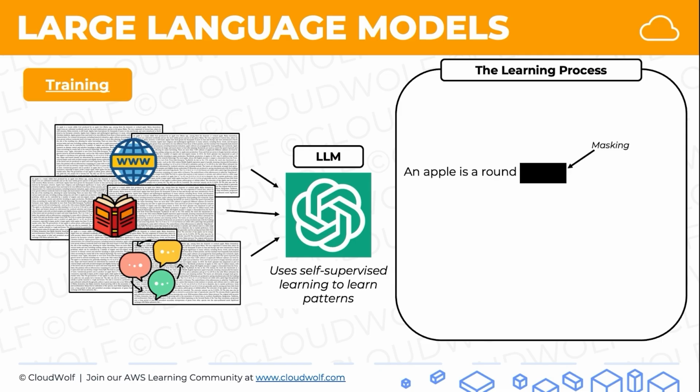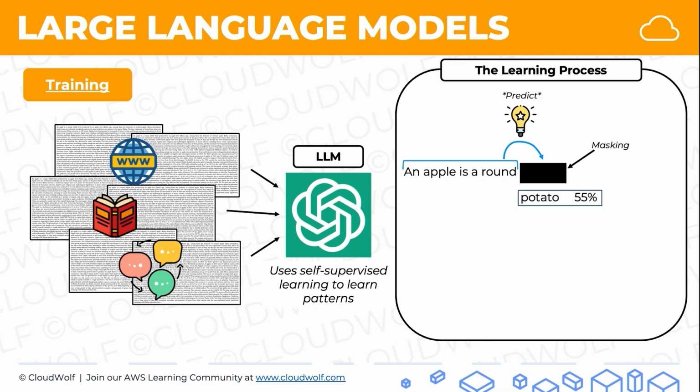And the other part of the LLM, the one that's actually learning, needs to predict this next word. It only needs to learn how to predict the next word that is hidden. So in this case, it will need to use this input, "an apple is around," and then predict the blank that it sees. It sees "an apple is around blank" and needs to predict that blank. So it will provide lots of different predictions.